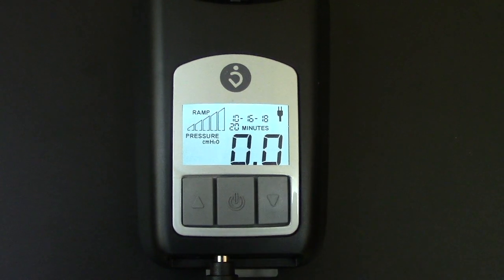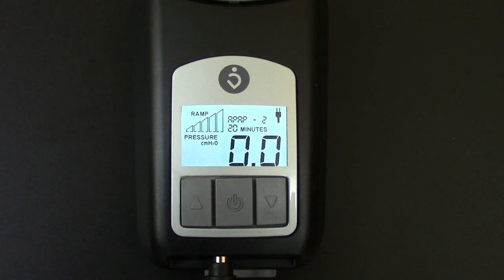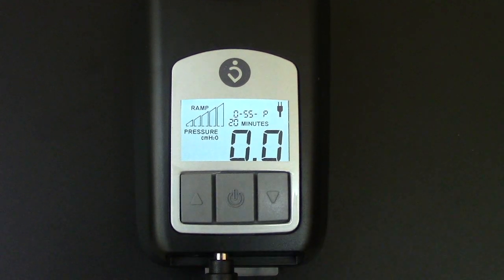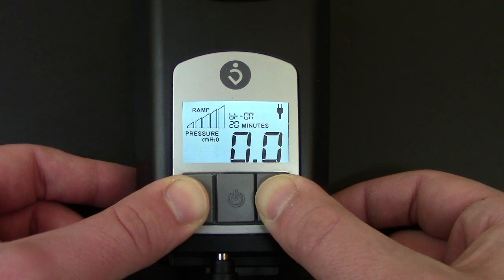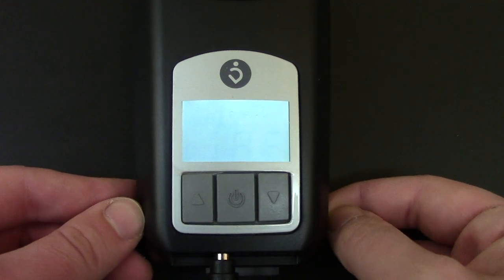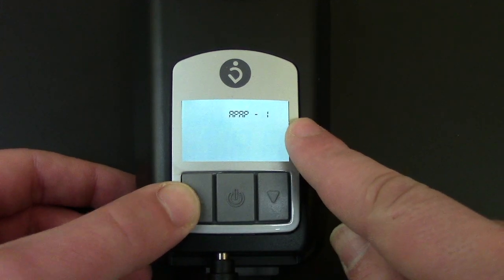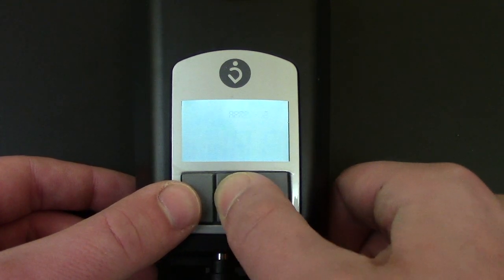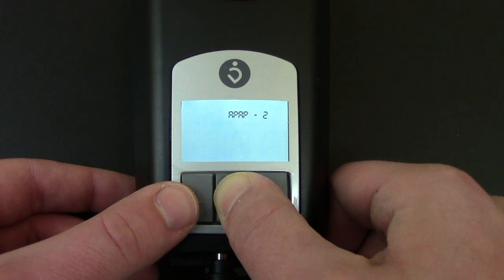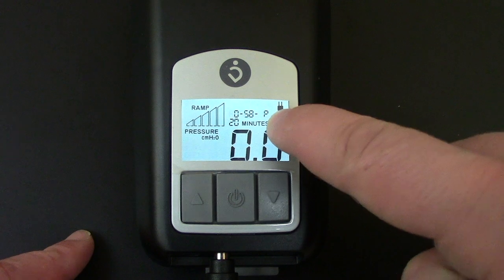The next adjustable comfort setting will be the Z breathe. Essentially, what that is going to do is adjust the pressure when you exhale, so you're not exhaling against all that back pressure. So in order to do so, you're going to press and hold both the up and down arrow buttons, and then it'll take you to a screen that will have an APAP or CPAP, then a dash 1, 2, or 3. You're then going to use the up and down arrow buttons to adjust, 1 being the lowest, 3 being the highest in regards to how much pressure is going to drop. Then to lock it in, you're just going to press and hold the center power button once more.